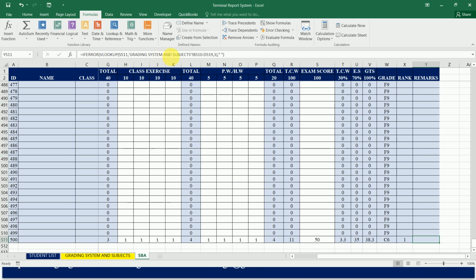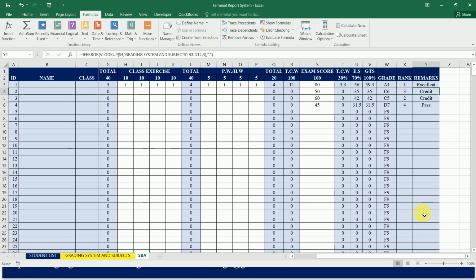Let's look at the remark. Okay, so you see what's happening here because I did not make this an absolute value. The formula changes because this is B2 through to D11. If I move to the next, this is B3 through to D12, which is so wrong. Good. So I come here, we select only this, press Fn F4 to make it absolute.